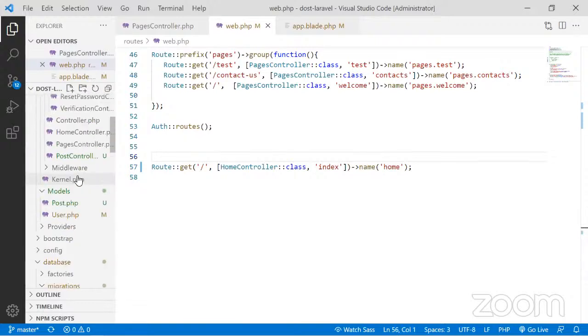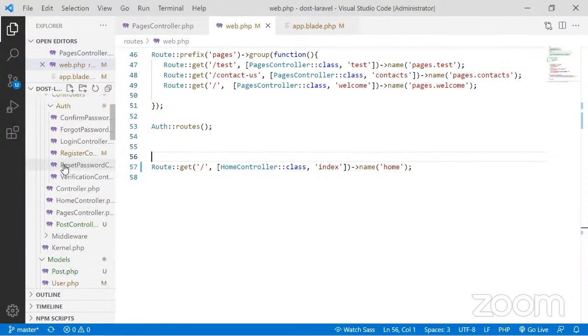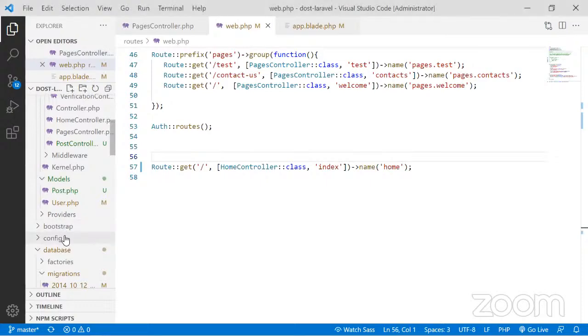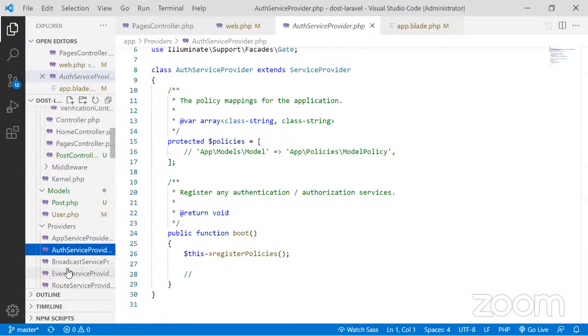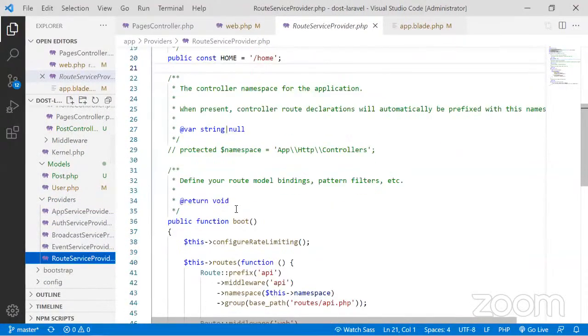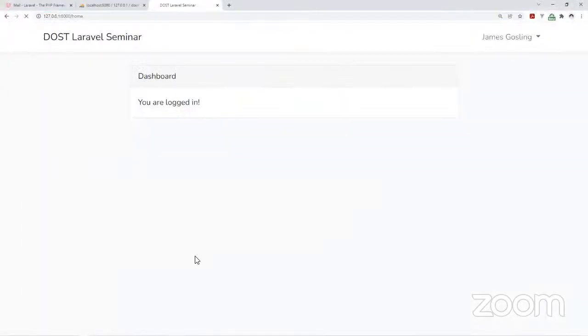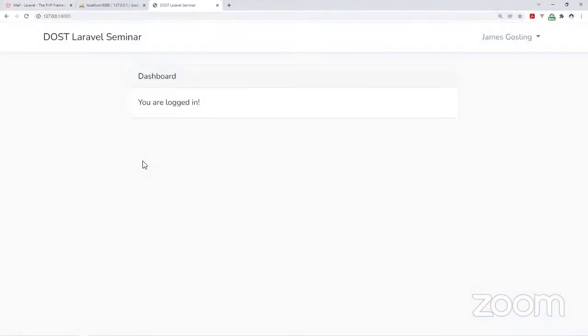And in our providers, auth service provider or route service provider rather. So let's remove the home keyword and let's reload this one. So it's not okay. So it's returning a not found.